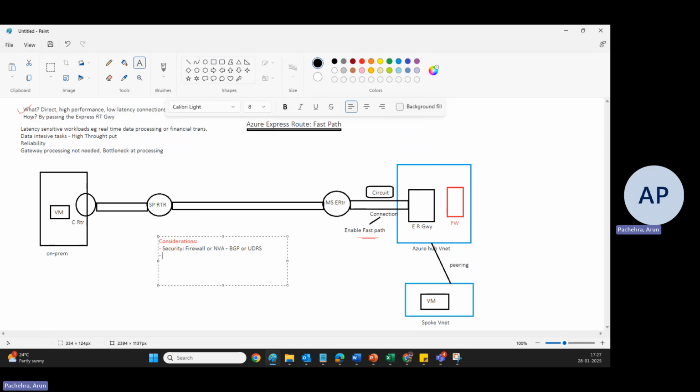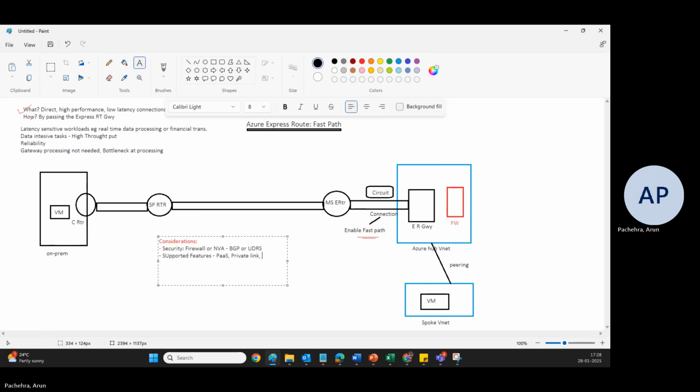Now, the second thing is supported features you should be aware of, because it's not like everything is supported, right? It does not support PaaS services, so you cannot send traffic to PaaS services like Azure Storage or SQL. Now you'll be wondering, what if we use a private endpoint, private link for those services? Then it will be inside our virtual network. In that case, there are still limitations. It doesn't just work with private link as well.